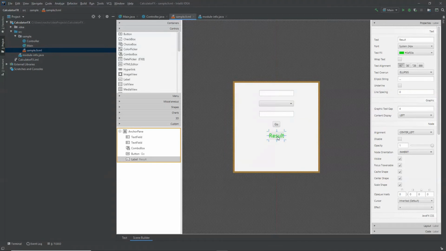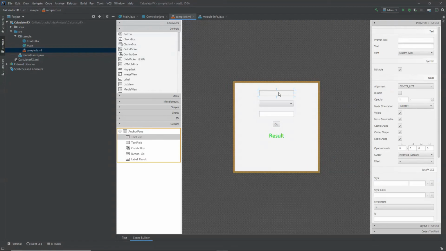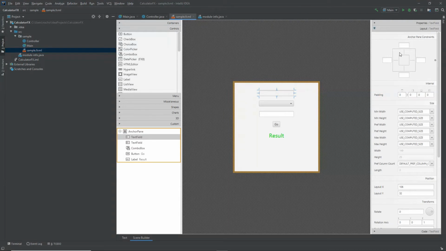We can also change the anchor points of every component. What is this? Regarding every component, if you go to the layout section on the right, you can see some anchor points for our chosen component. If we select left and right anchor points, what we are doing is fixing the margin on the left and on the right of this component. So if we resize the window, these margins will always be preserved. We can do this for every contour.